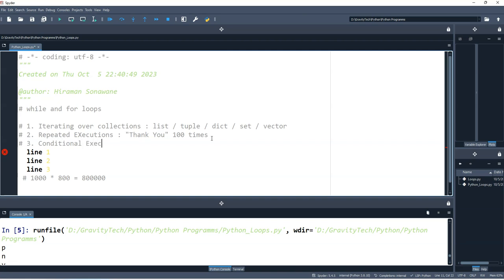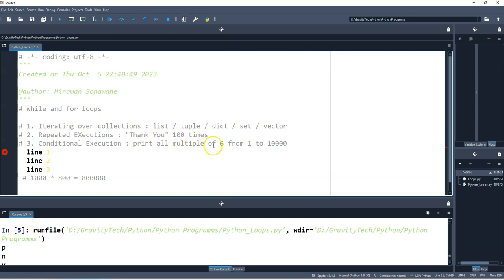Conditional execution. Now you will say, sir, there are if, else if and so on for conditional execution. Yes, but let's say you want to print all multiples of 6 from 1 to 10,000.